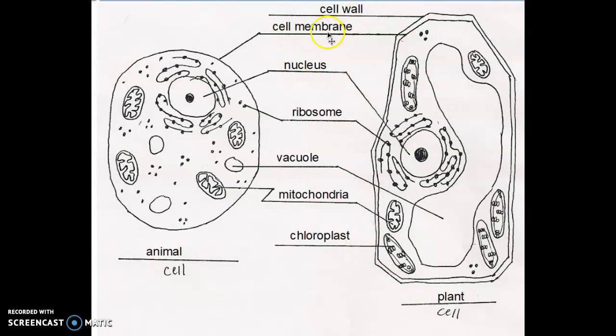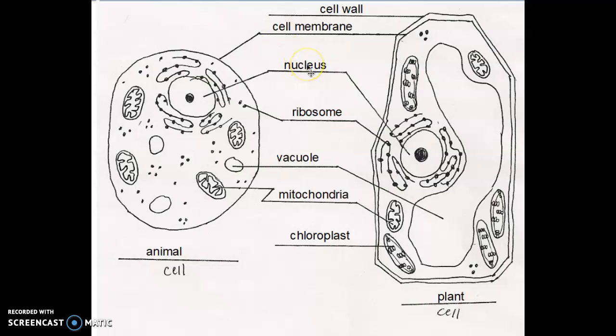Okay? The cell membrane is the one on the outside of all cells, and then it'll be the first layer on plant cells. And what a cell membrane does, it discriminately allows things in and out. So think about what you need every day to survive, and it's very similar to a cell. You need oxygen, you need water, you need nutrients, and then not only that, you also need to get things out. Waste products, carbon dioxide, poisons, etc. So that's the cell membrane's job, is to allow things in and out of the cell. Okay?